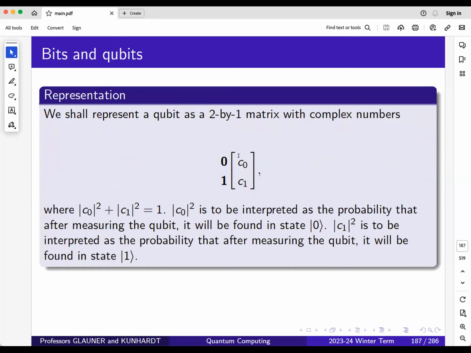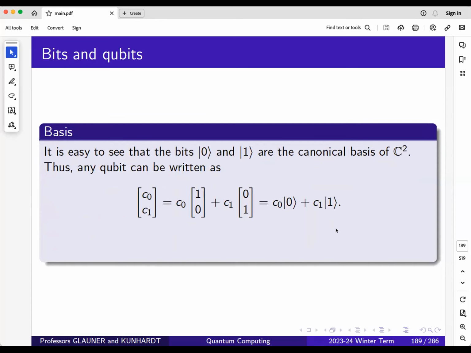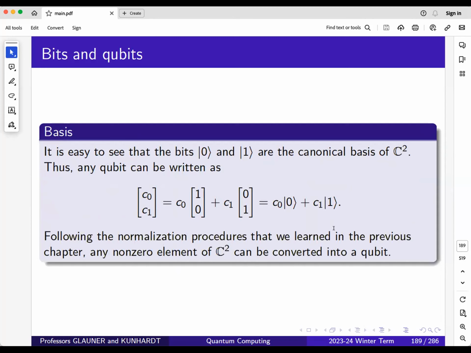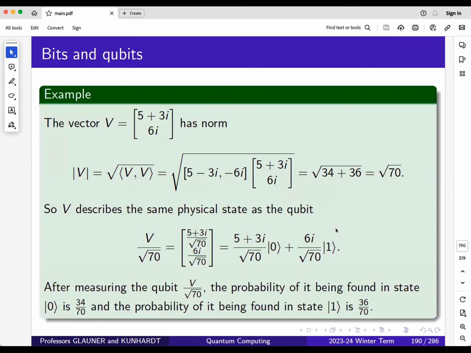So we've seen a qubit is defined like this with this constraint. When you measure it, you either measure it in the 0 ket or the 1 ket, and we have these probabilities for the measurement. I've just talked about these probabilities and these different ways of how to write a qubit. This is just what I had developed on the iPad, how to write all of this.